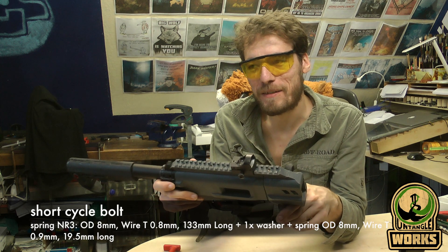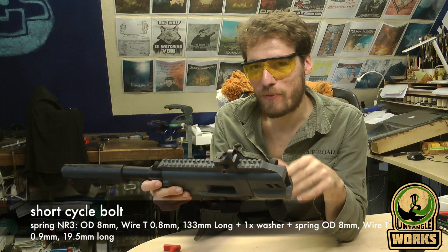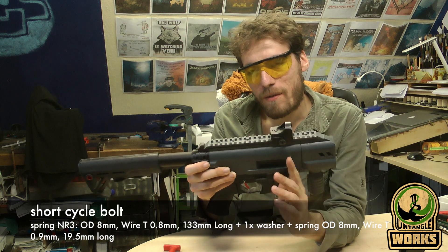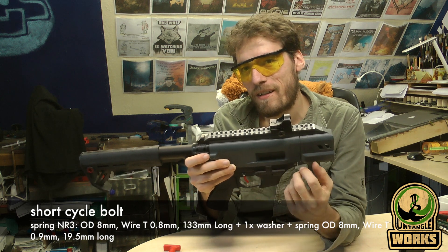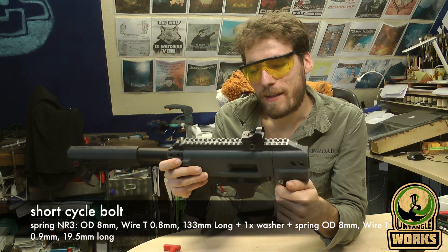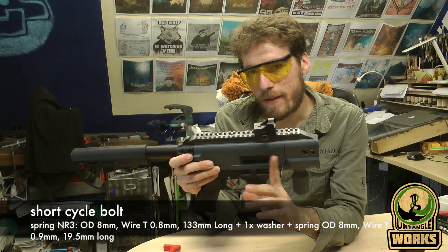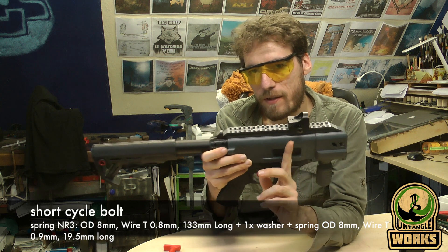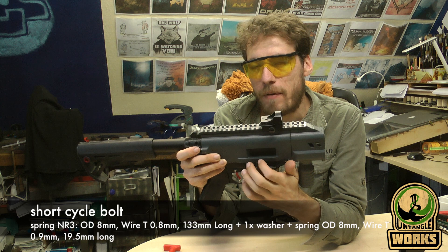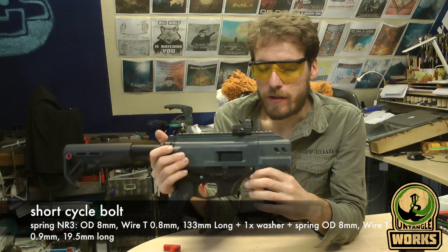It's fun to play around with the different bolt setups and springs. For now I'll leave this bolt alone, but if you really want a power setup you can clearly see that making the cycling shorter with a stiffer spring works — the first momentum from the piston is stronger. I think this one was a little bit slower, but with the lighter spring you get more momentum because it travels from a longer distance, and it's obviously more gentle on the disconnect.